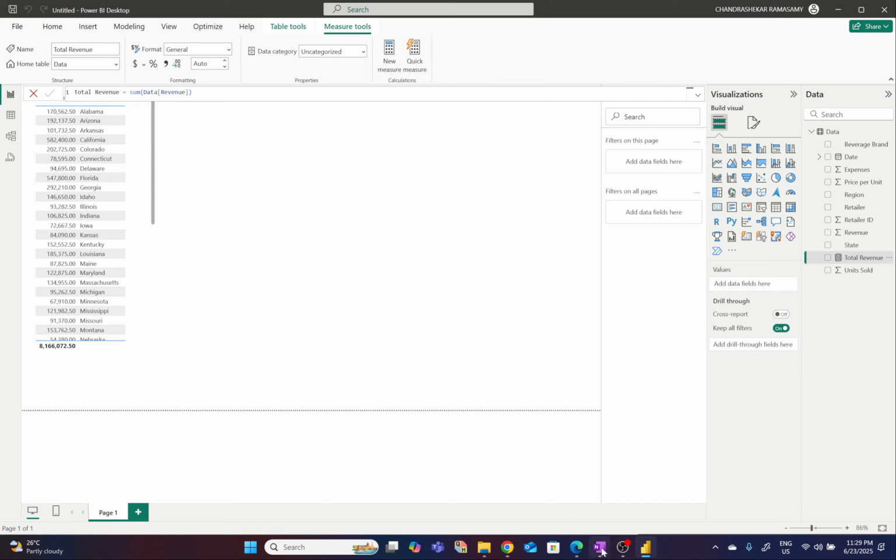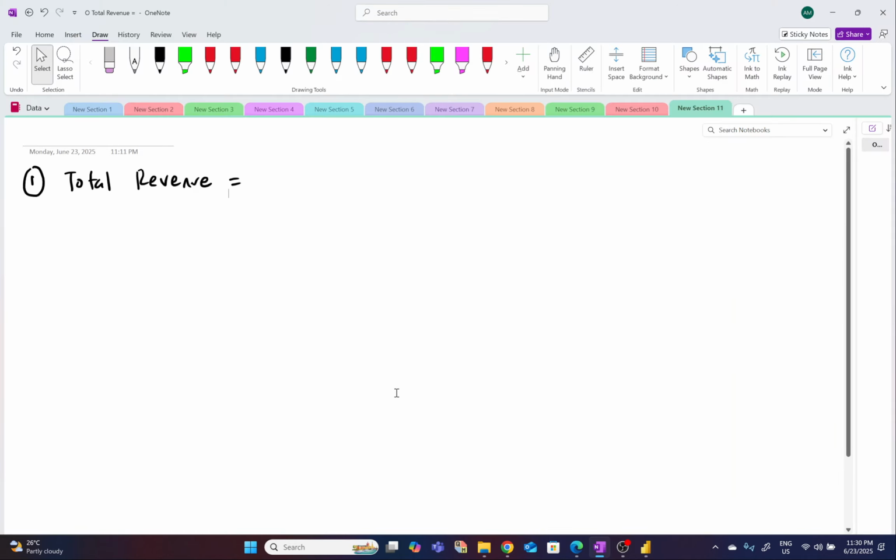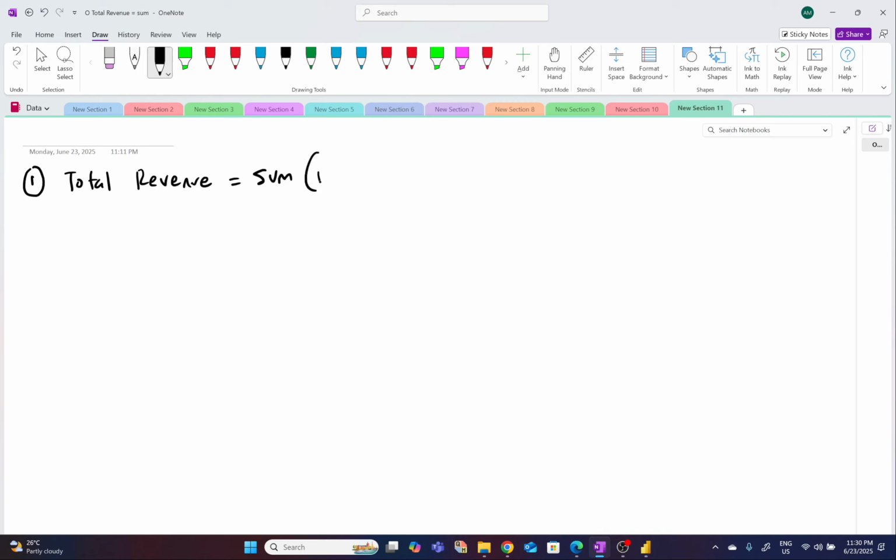So we go back to our note here. How I wrote just now was sum, data, revenue. You have to understand that this is the syntax, the language, the way you write the measure.